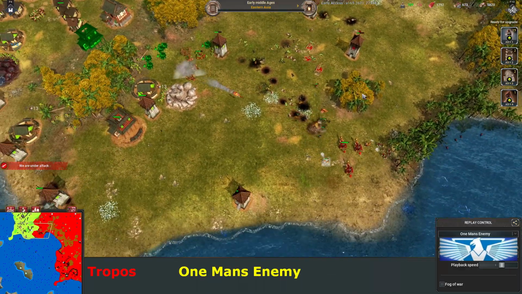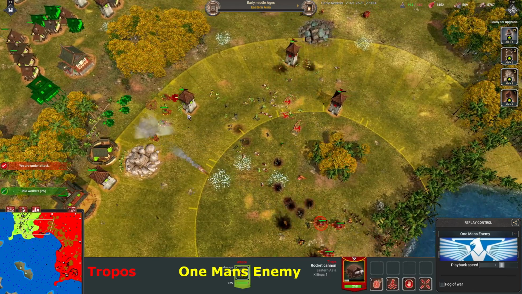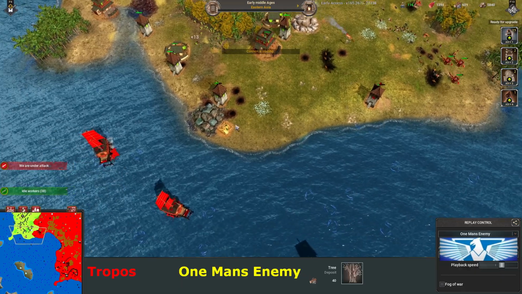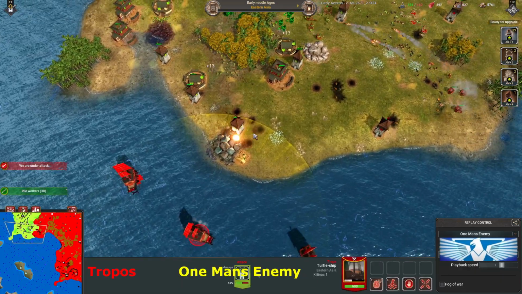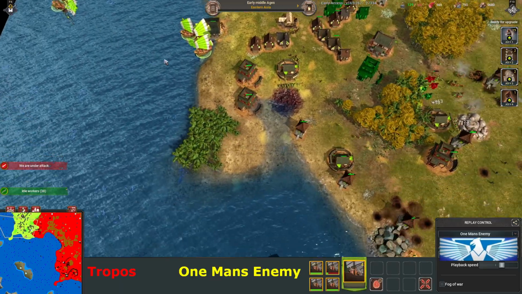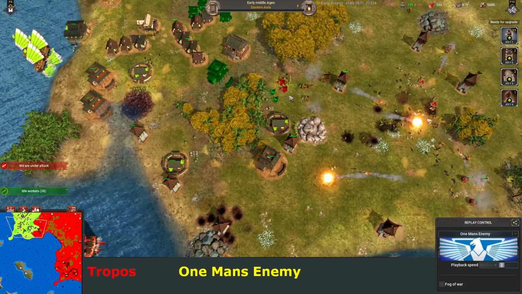His workers are still coming backwards and forwards, building rocket cannons. Rocket cannons are relatively cheap, by the way, in case you don't know. They only cost wood. So, it's not too bad. Oh, no. Turtle ships, too. Oh, Yellow's in trouble now. Oh, move these ships, bro. Move the junks into the turtle ships.